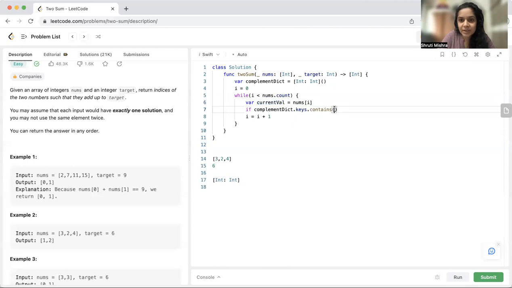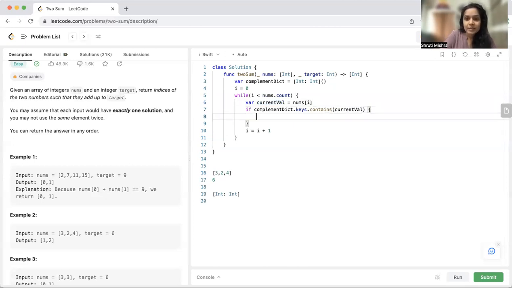So if this key contains the current value, right, that means we return here the value. Okay, so first we have to return the complement dictionary current val and i. Okay, so that means what is going to be the value of this current val in the dictionary?